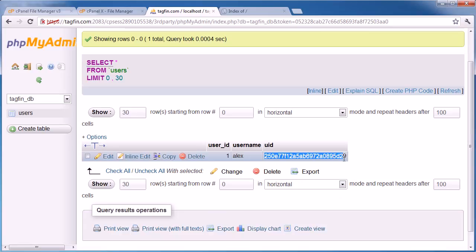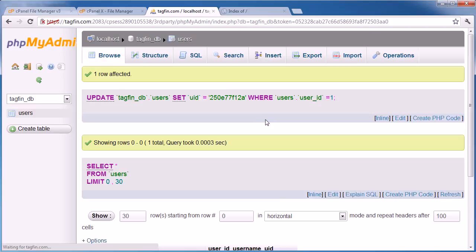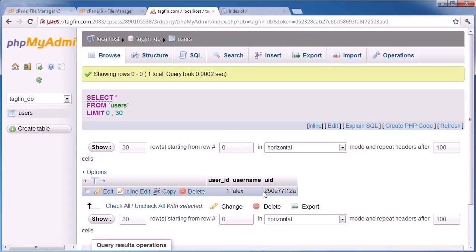We've basically now got a long UID. Let's actually go and shorten that out. The point is here that this UID will be randomly generated for each user that registers on your site, and it will be given to them only. No one else will be able to see this. So it doesn't matter how you generate that as long as it's here with your other user data.